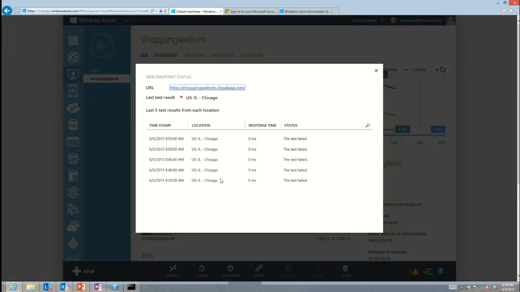What this tells you is that you had configured certain places like Amsterdam and Chicago to ping your machines or your app periodically. It tries to ping every 5 minutes, and at 8:55 when it last tried to ping your application from Chicago, it was not able to access it. So right in the dashboard, you're able to see the outside-the-data-center health of the application, in addition to seeing how your code and application are running.